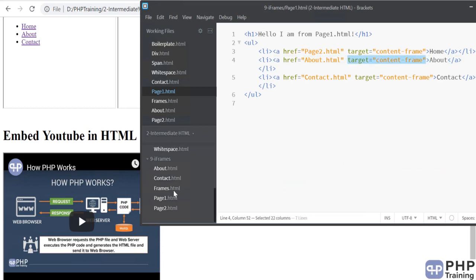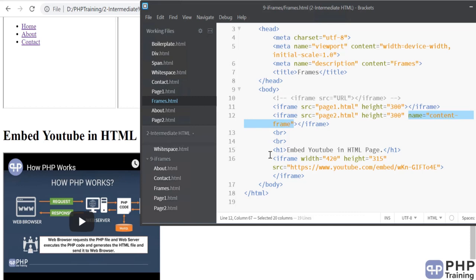So iFrame is very simple to understand, like an image, or like embedding some resource onto the page. I highly recommend you try this example of embedding a YouTube video onto your page, because this will be the most common scenario where you want to embed something onto your web page. So you at least know, if you have a YouTube video, how to embed that onto an HTML page. And remember, you have to have this URL. If you just copy paste the URL, it will not work. You have to have this embed slash the shortcode notation of your URL.